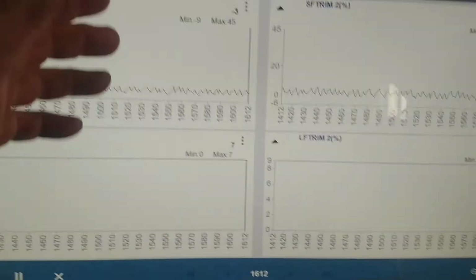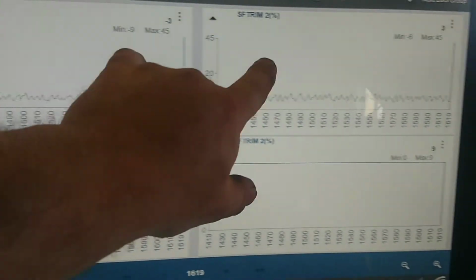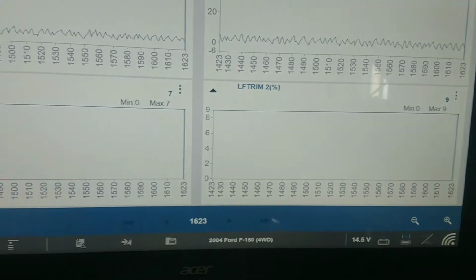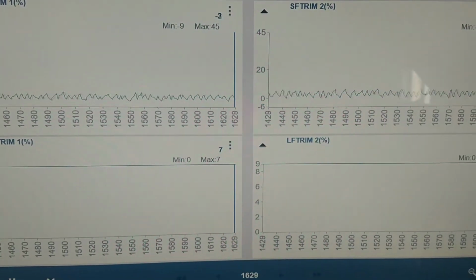With this Zeus here, we can pick it up, put the graph up with the long term and the short term both up on all the same screen. You can run 4 different ones at once and watch everything all at once. It was running, I think, plus 40. It was maxed out on both. He cleared everything out, took it out and drove it, and the short term was pegged out, and the long term just kept climbing until it got to max. Get it back here, we know there's a vacuum leak, but we can't hear it. Wonder where, but it's such a big leak that we couldn't hear it sucking air.